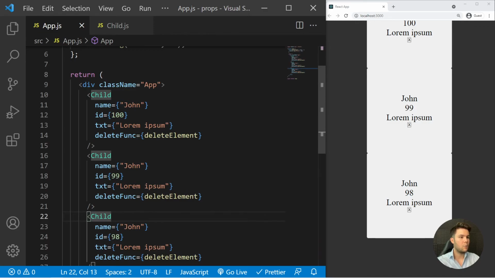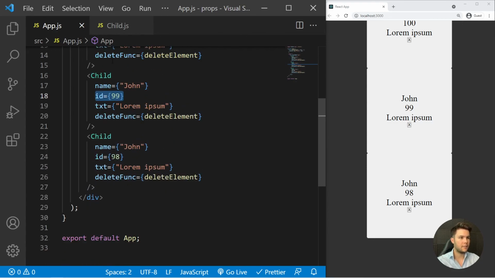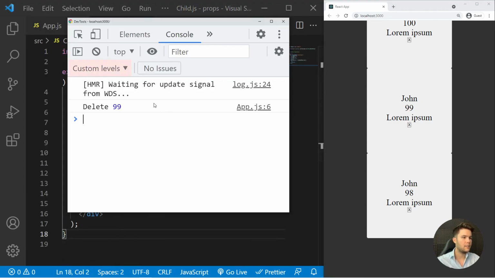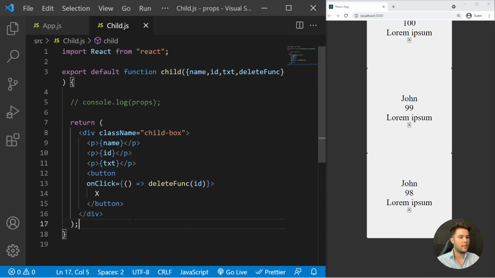We want to delete that element when we click on it, the ID 100, the ID 99, etc. So if I refresh and click there, it's deleting the good one, and right there, it will delete the good one. With that kind of trick, we can delete something with the correct ID, and this is pretty useful and handy.